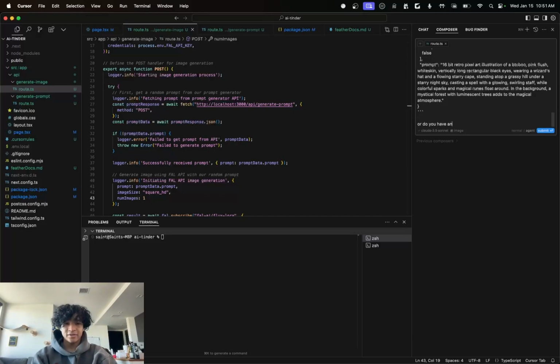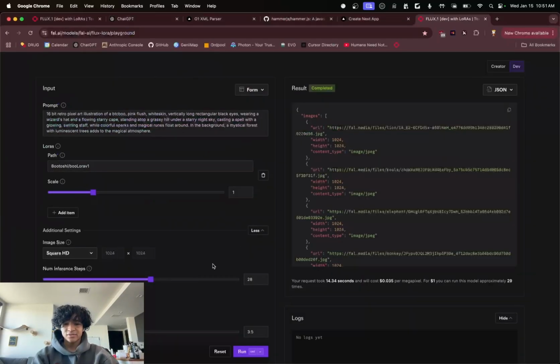Do you have any other ideas on making a really smooth image gen process? Generating one image takes 3 to 5 seconds, where 4 takes 15, 20. How much does it take to generate one image?